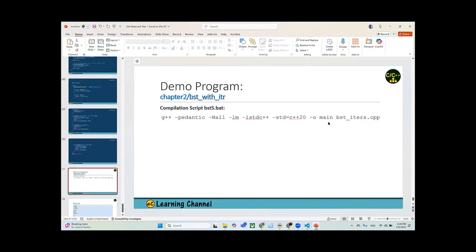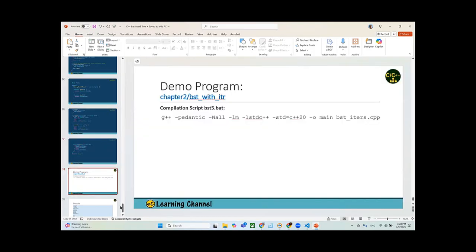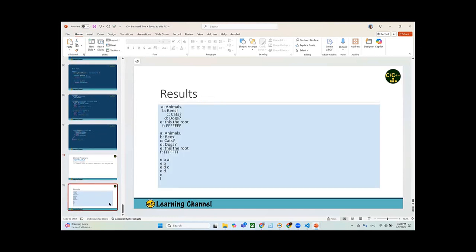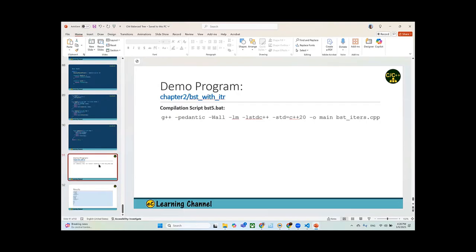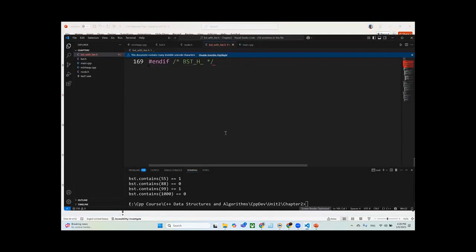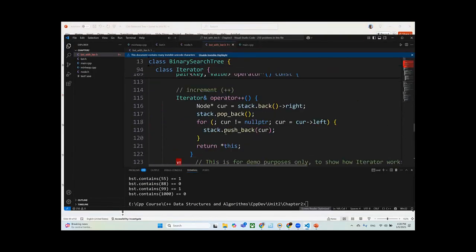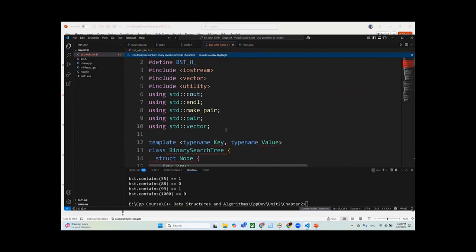Then there is a main function, and then you do BST underline CPP. Let's see, there's a main function. Okay, let's look at this code first. This one is a binary search tree with iterator.